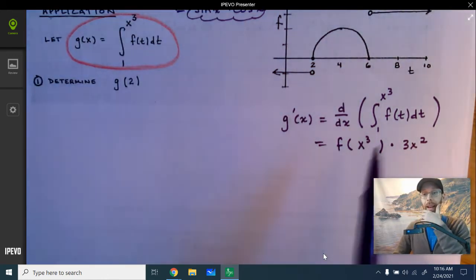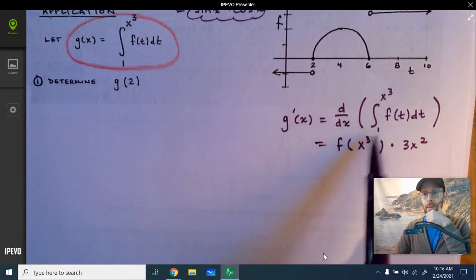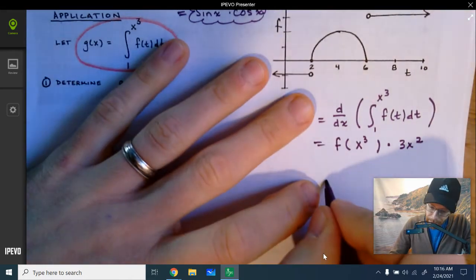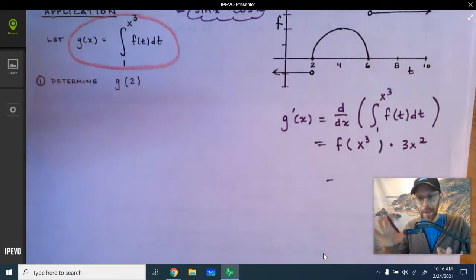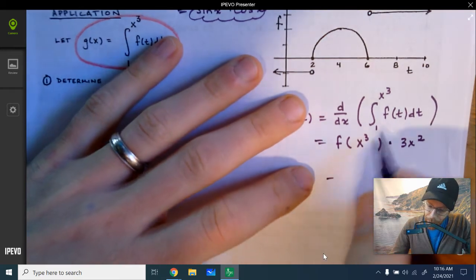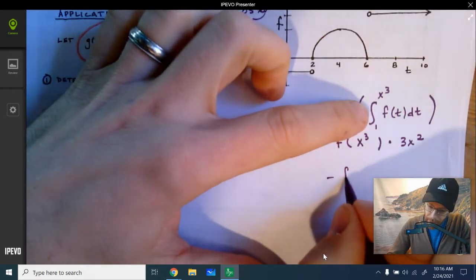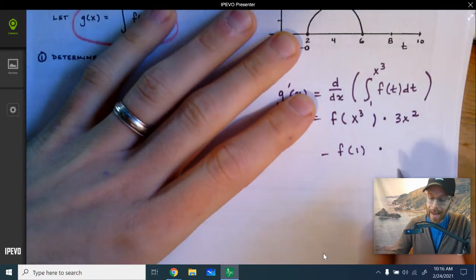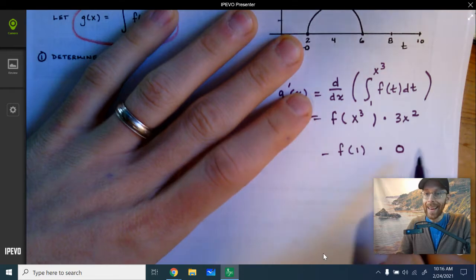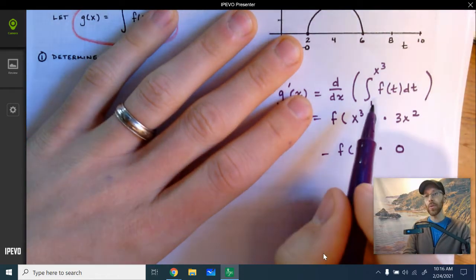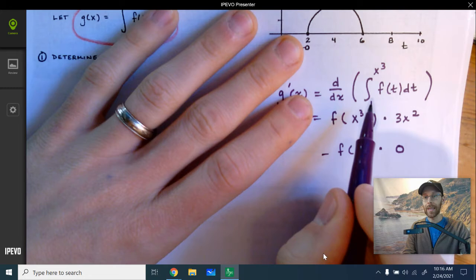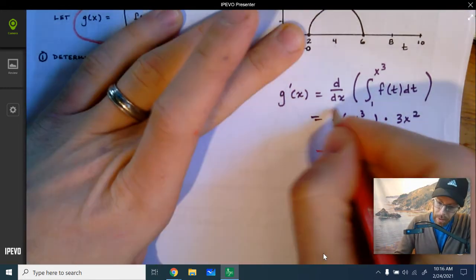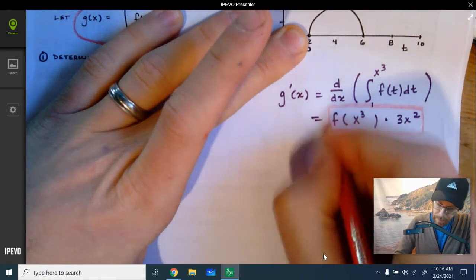Now, if you haven't already figured it out, you don't need to do anything with one of the bounds if it is a whole number. And I'm going to show you why. If you don't care why, skip the video or skip this part. The reason that you don't need it is that this would be f of 1 multiplied by the derivative of 1. And since 1 is a constant, the derivative is 0. And that 0 will be true anytime one of the bounds is a constant. And so that bound will just kind of disappear. So we're left with this, the equation of the derivative.